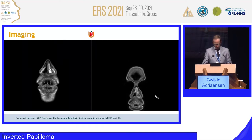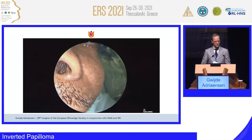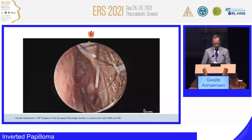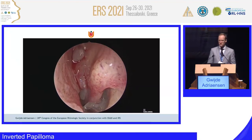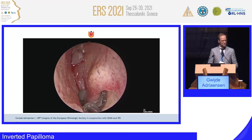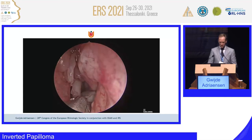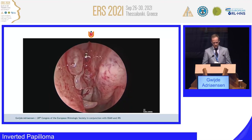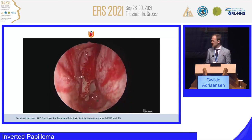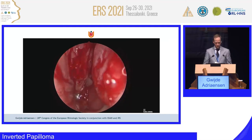And so, let's see. The next one is a little bit the video. So if you can run it, it's 2 minutes, I think, and then it's done. This is how it looks. And you just look around, and if it's not attached, you can debulk. But only when it's attached, you should be radical. So you just start carefully debulking, centripetally, until you find a region where you think, I'm not entirely sure anymore if it's loose or attached.